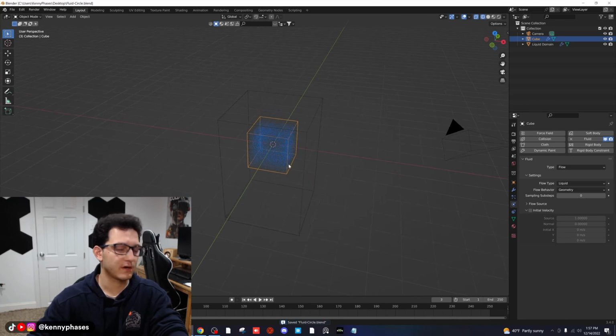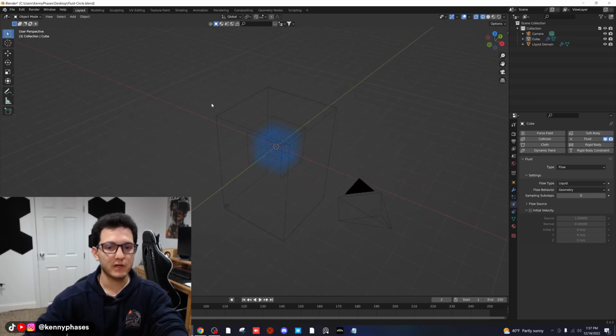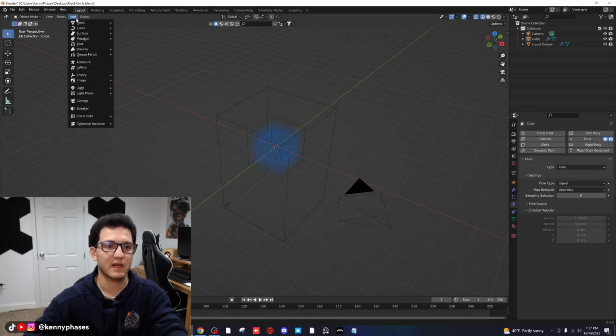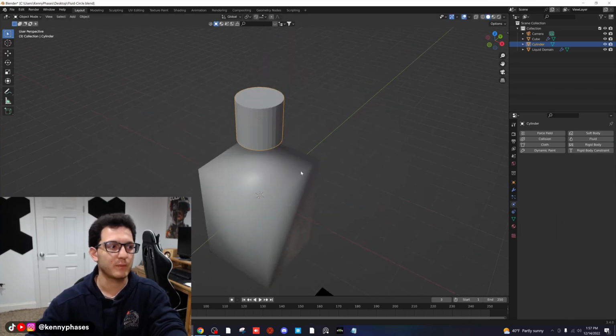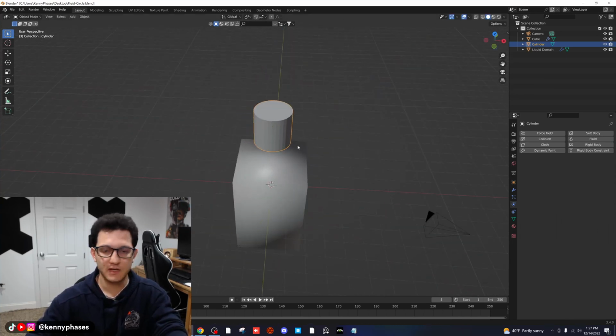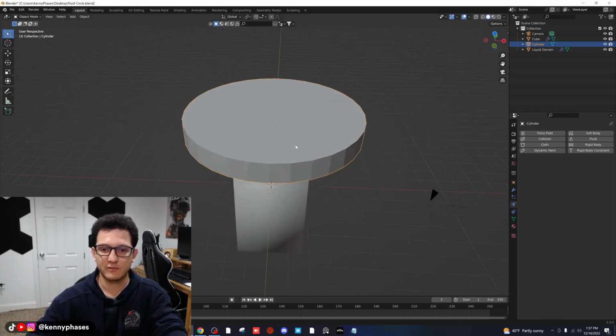Now this is where we're going to model whatever it is that our fluid is going to flow through. This is where we have complete creative freedom, and then we're going to have to mess with the settings to get it perfect so that everything interacts correctly. So in my last case, I added a mesh, I added a cylinder. I'm going to go into my solid view, and I'm actually going to bring my cylinder up for the modeling part of this. I'm just going to scale it way up, and then I'm going to shrink it on the z-axis a little bit like that.